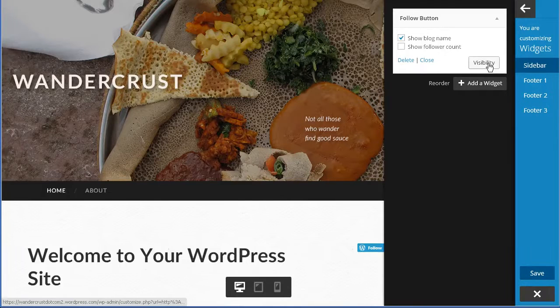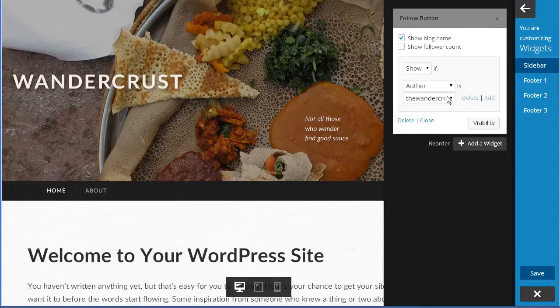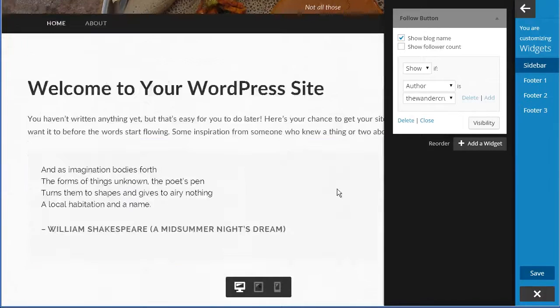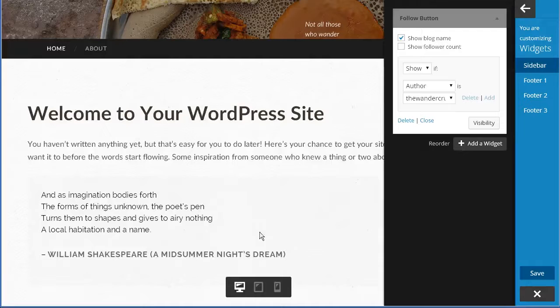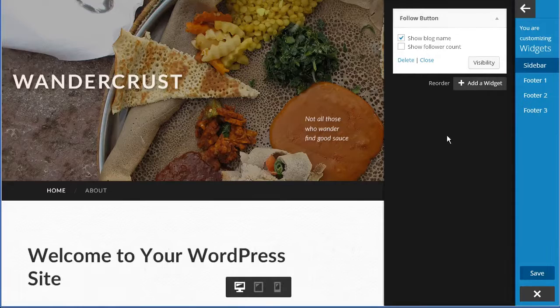At the bottom here, we have our visibility, and this is a pretty cool option. So if you want to add a widget or something that you only want you to see, you could also choose to show if author is me. So I can change it to my username, for example. So you can see it's removing it because it's only going to show it when I look at the site. So you certainly have that option. I'm going to delete that because I just want it to show it to everyone. But I think that's a really cool thing you can do with these widgets.